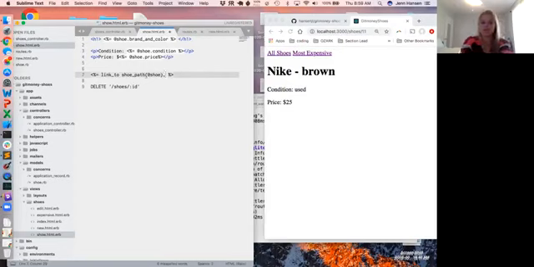And we want this to say text first. Delete. So here's our link to, and then we can actually send in an extra argument that is going to say method delete.